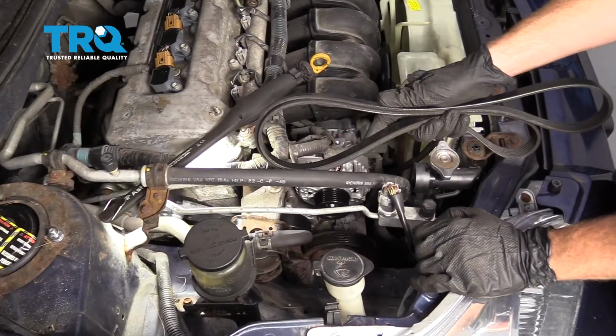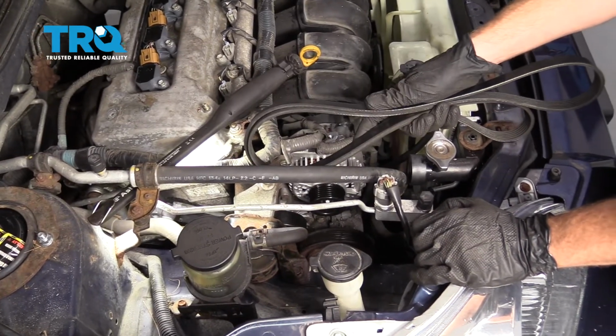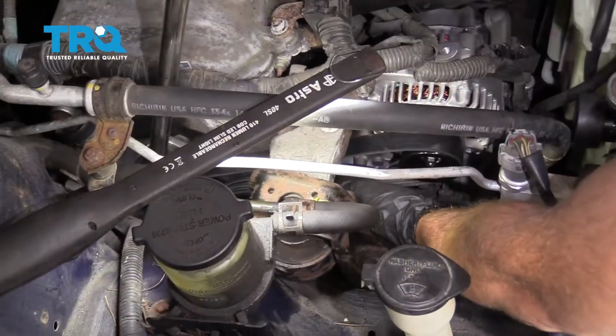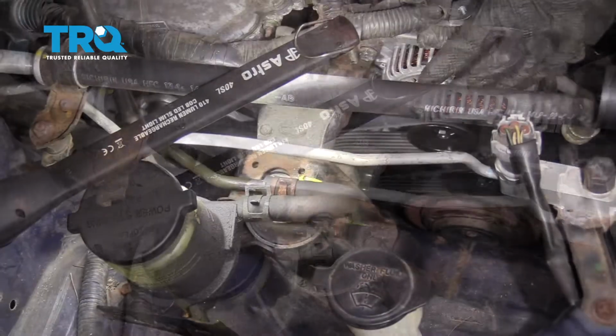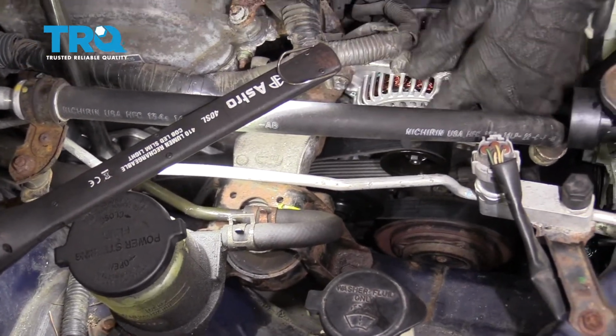Now it's time to install the belt in the vehicle. Put it on in the same route that you removed it. Okay, slide that onto the water pump. Perfect. Now before we go ahead and remove our tool from the tensioner, just double check the belt.